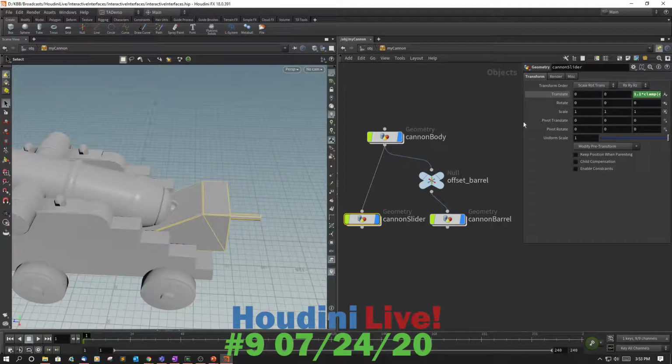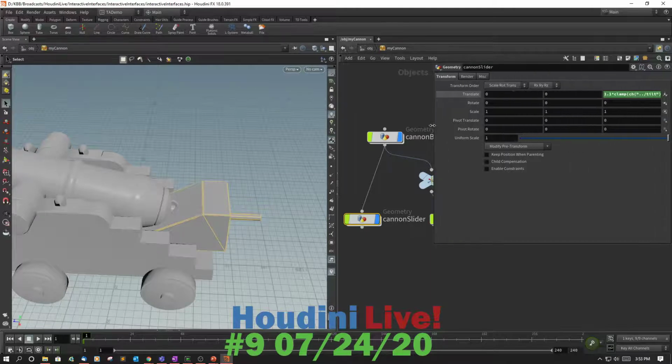And notice here, this is a nifty thing that you can do with Houdini. I'm going to select this 1.1, highlight it, and then middle mouse click it. That opens up the Houdini dialer, and then I'm going to dial in what I think would be a good value. Okay, 1.8.